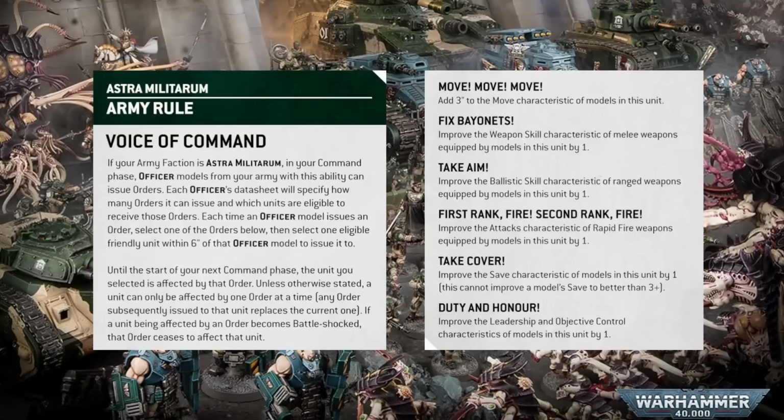That sounds very tasty. The next order is take cover, and this has had a big improvement in my opinion. It allows you to improve the save characteristic of models in this unit by 1, although you can never use it to improve the save beyond a 3+. 3+ is your hard limit. What I love about this is it's just improving the save characteristic. It's not giving you a cover save. It's not giving you the benefit of cover.